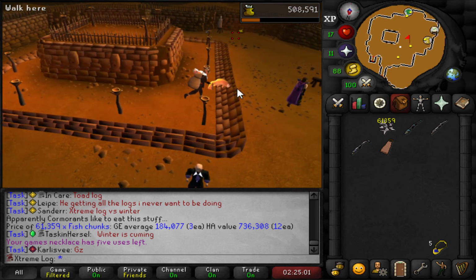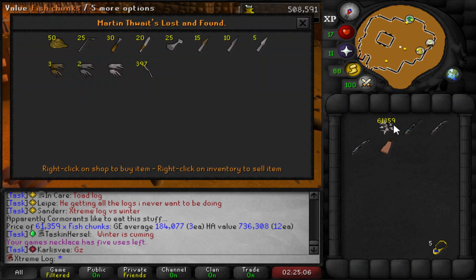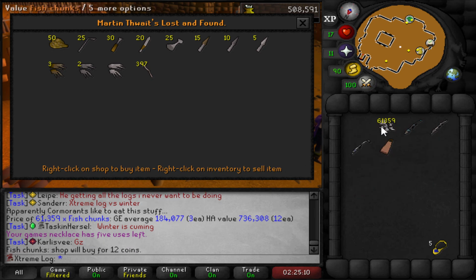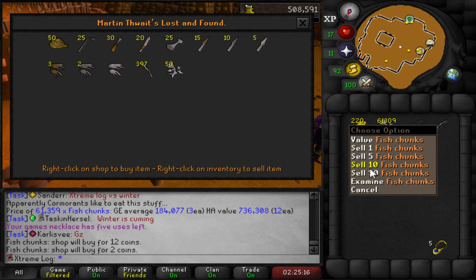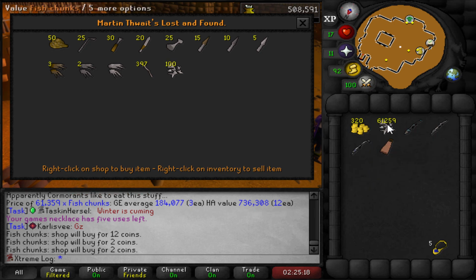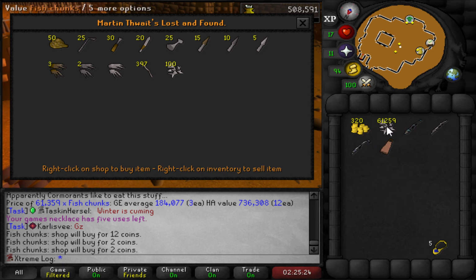So Martin Thwait is one of the few stores in the entire world of Gielinor that buys items for their high alch price at the start, because this will get me 12 coins each, but as soon as I sell 50 it probably goes down tremendously to 2 coins. But I mean, can I be bothered selling them in different worlds? Probably not. Do I need them? Probably not. So I can get about 120k from selling all of these, so I feel like I may as well. So I'm just gonna sell these and get some coins from it.